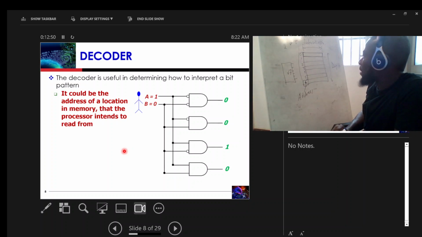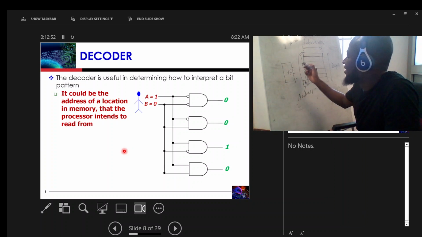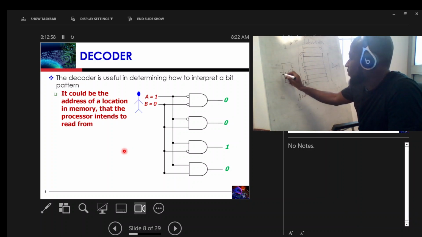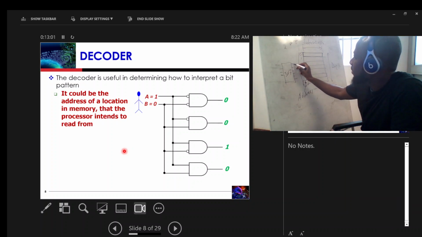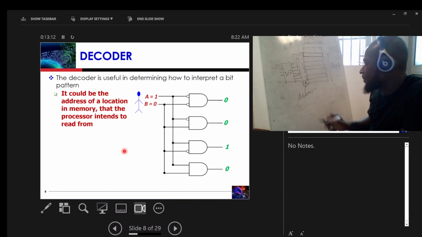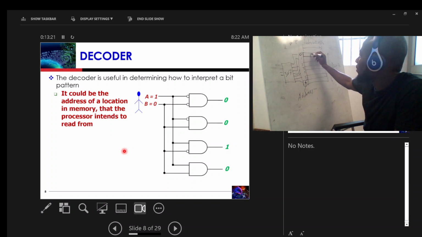So to address these 7 memory locations, we need at least, I think, 3 bits to address this particular memory. Now we have to connect the output of this decoder to the address locations of the memory. And then if we want, for instance, to read or write a value from memory location 1, we have data inside our memories: D0, D1, D2, D3, D4, D5, and D6.